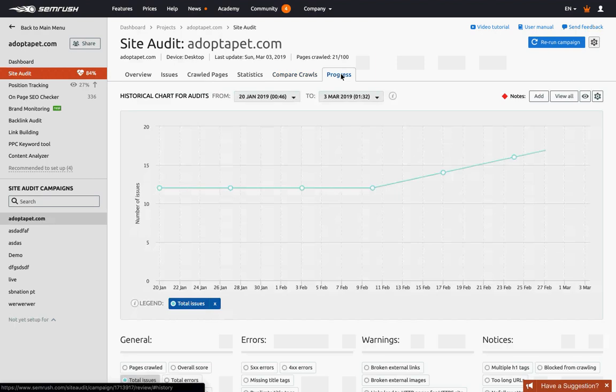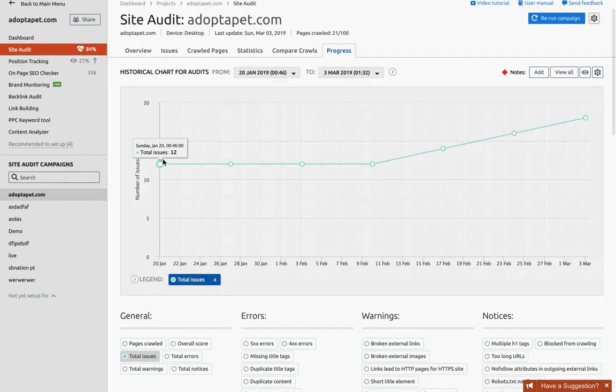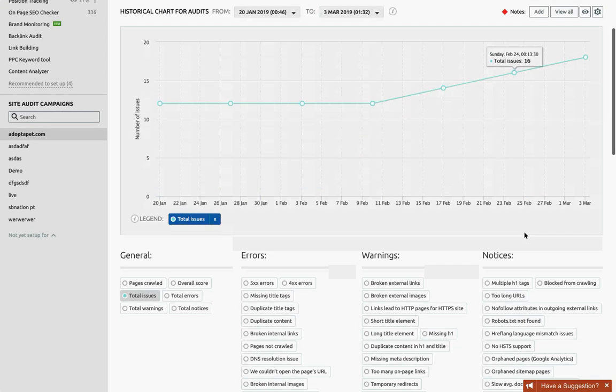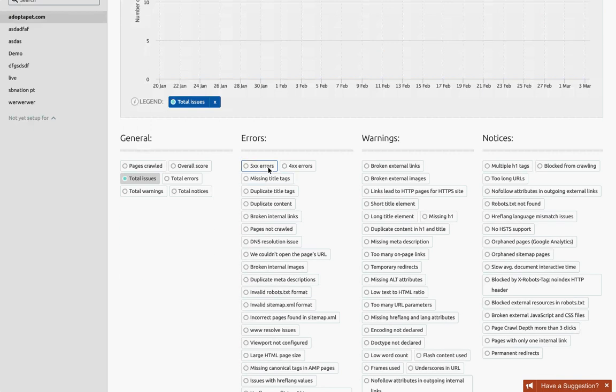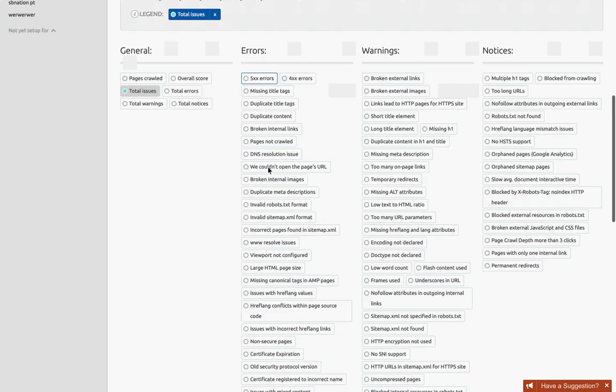And overall progress. So overall progress for your site health, this is great for reporting. If you are a web developer, on the other hand, and you are working for clients, you can show the progress that you're making on the back end for their website just by looking at this here. Showing where they were, the number of issues, and if the issues became less or more. This is great to show really what's going on with the website, and you can hone in on the specifics for each website here, whether it's warnings, errors, or notices.